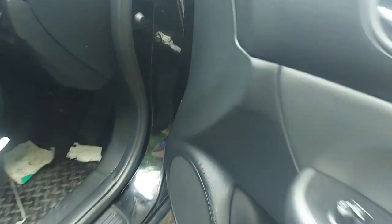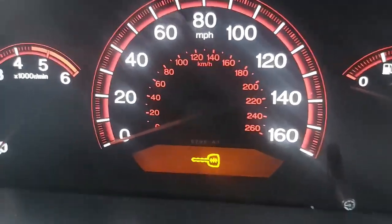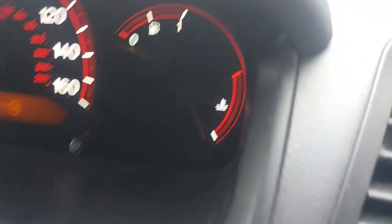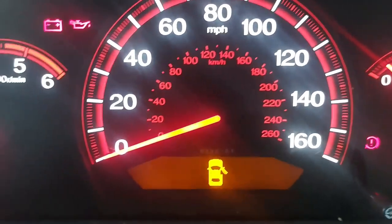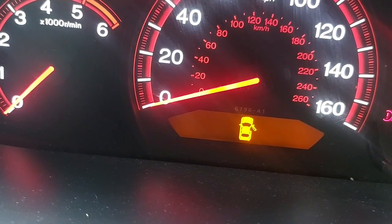Come here. You can see the key. I've just put the ignition key in there. There you go. We've got dashboard lights. We didn't have. So, does it crank? Can it start?